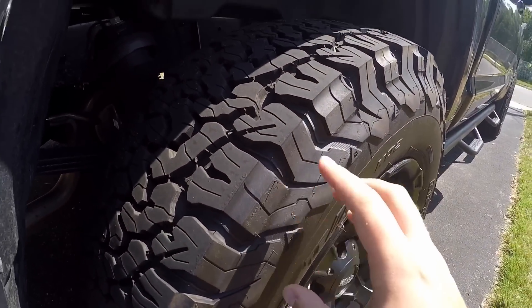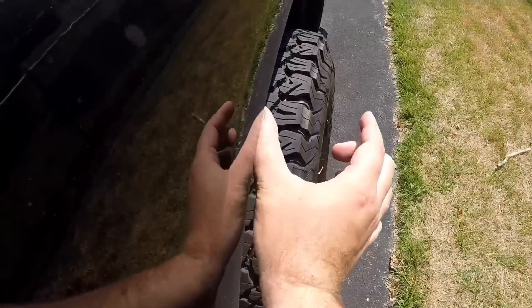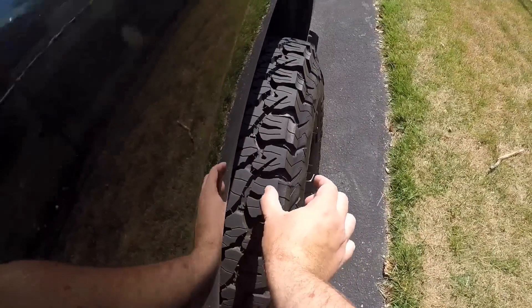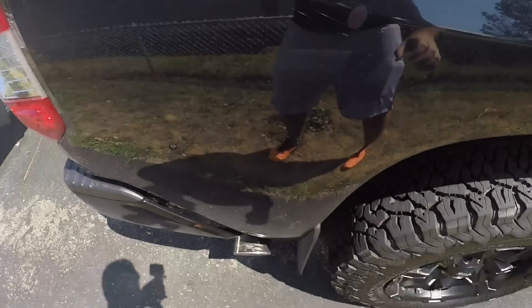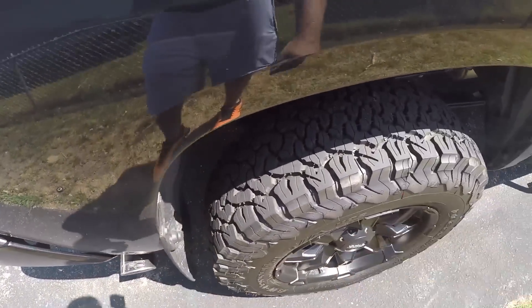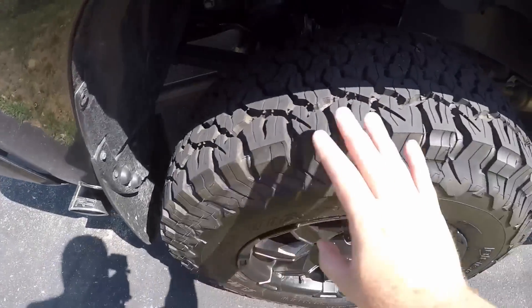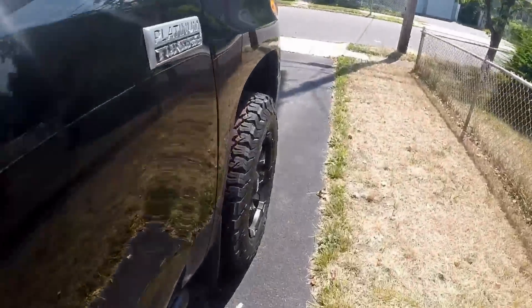The truck's going to spend 90% of its life on the road. Just for the record, they do stick out a little bit from the fender — maybe about that much. When I was off-road coming back onto the regular road, it was kicking up rocks onto the body a little bit. You could hear them hitting the body. So just something to note — they do stick out a very little bit.